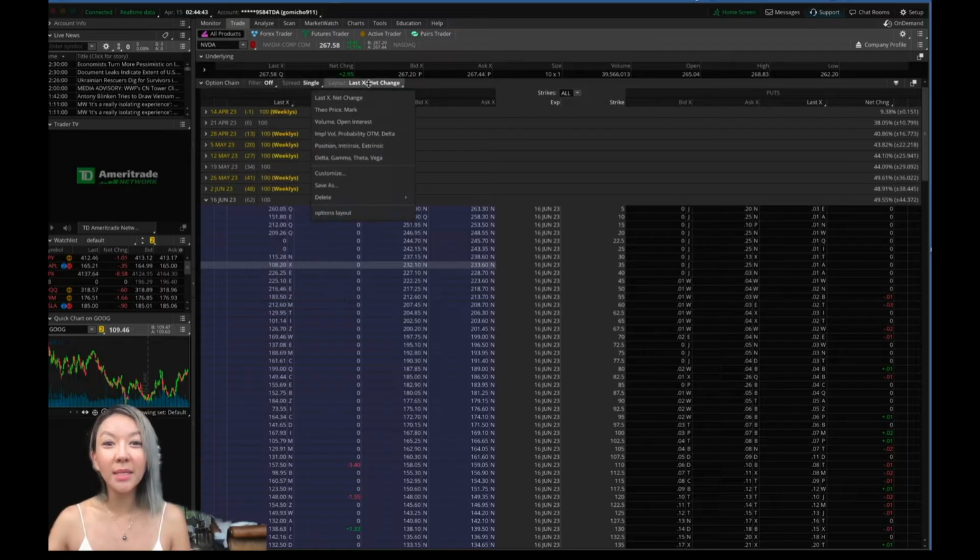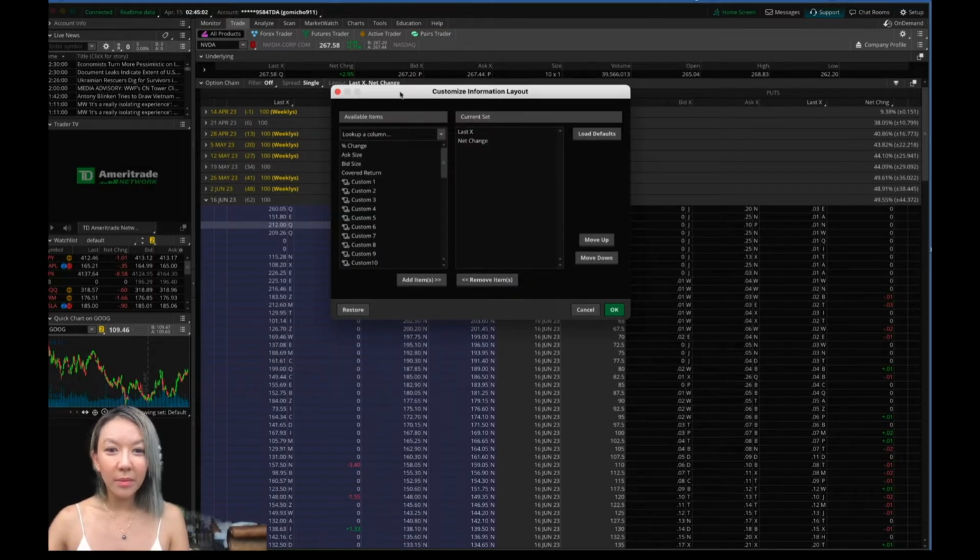And then we want the setup where you can see all your implied volatility or your Greeks, but instead of using their custom settings, I'm going to show you a really good setup where it'll help you for options, right? So you go to customize, right? And then over here, you can look up a column.